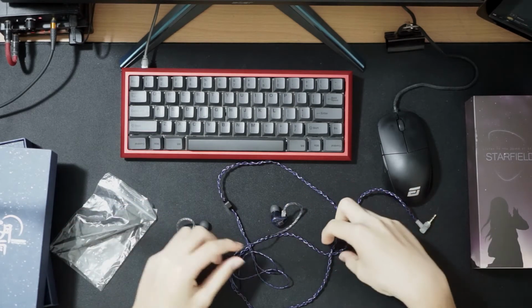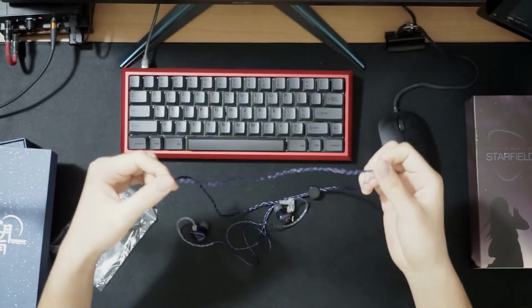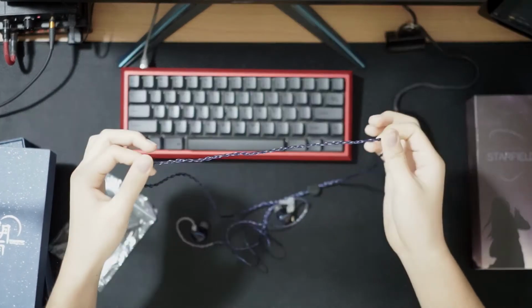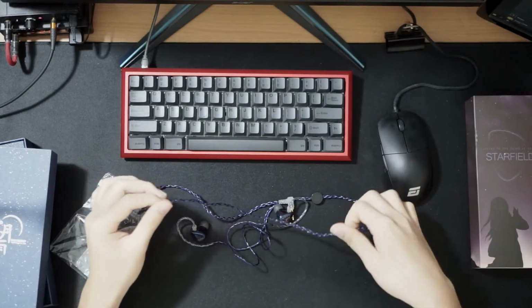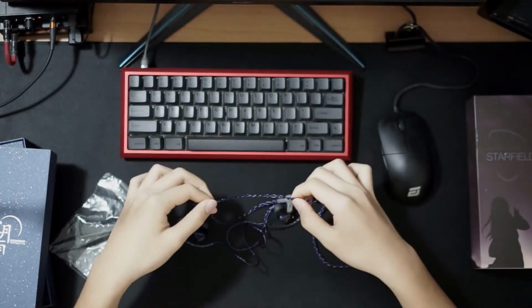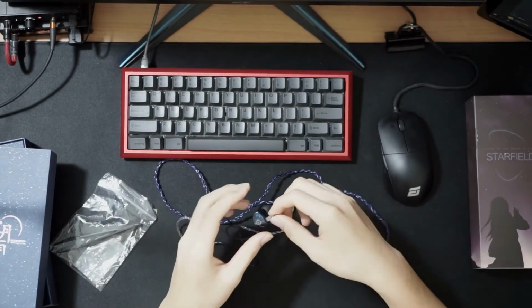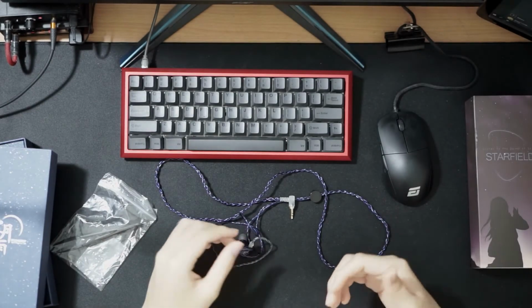Cable wise though, these are essentially just a recolor of the Moondrop Pansies. I've had experience with the Moondrop Pansy cable. I've had a pair of KXSSs with Moondrop Pansy cable for the past year. I've had no issues whatsoever. So I think as long as you don't severely abuse them, they'll last quite fine. And these are detachable IEMs anyways, so if they do fail, you can just replace the cable.